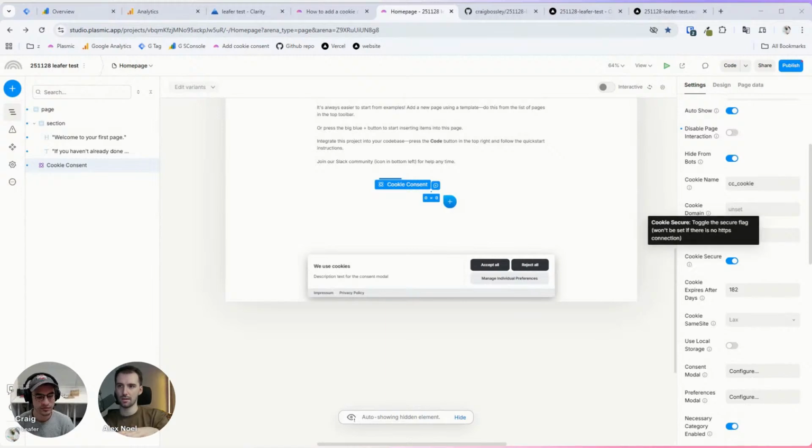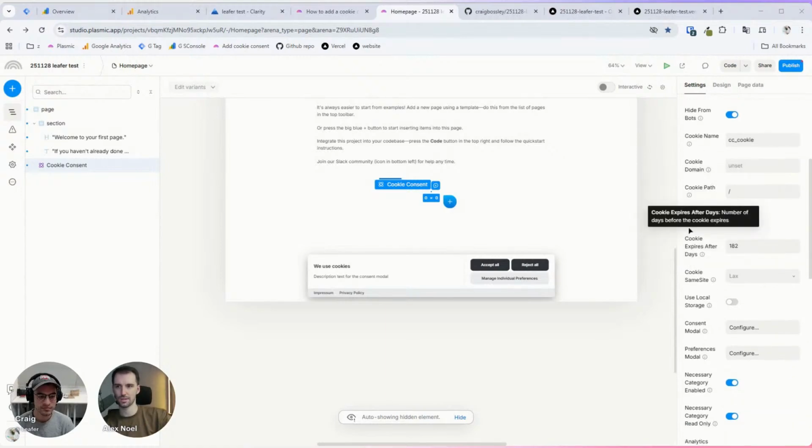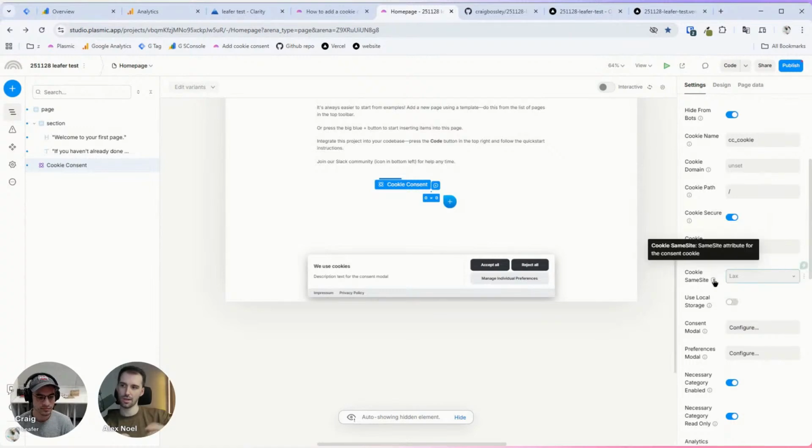Cookie security is a flag where you can have a secure cookie or not secure cookie. It is also an advanced configuration setting, mostly for cross-domain requests and for using cookies across different domains. You would probably want them to be secure, so don't unset it. Cookie expiration is, for example, if you want to collect your consent once every half a year. Usually that's an okay value. Same site is whether your cookie will work on different domains. So, for example, if you want to collect cookie on one domain and then use it on another domain, as in the case with analytics, you probably want to keep it as lax. Using local storage is an option if you want to store the data not in cookies, but in local storage. Sometimes this might be useful.